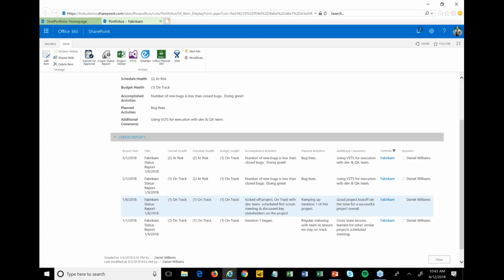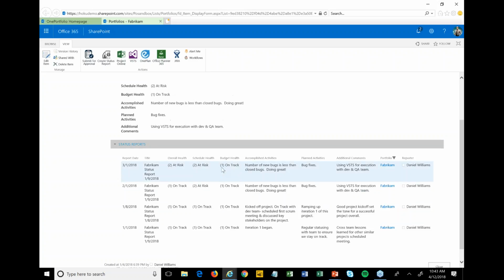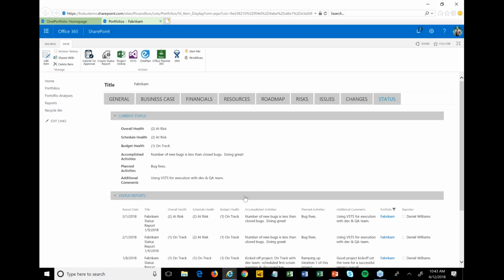So it's all good to show the raw data and how things are doing that way, but allowing the product owner and/or Scrum Master to come in and put in for these high-level initiatives, or maybe even at a higher level, like a program manager may come in and update the status in here with a little bit more narrative around accomplished activities, what's been planned, additional, so on and so forth. And this information here was what was feeding back into the views that we saw just a little bit ago.